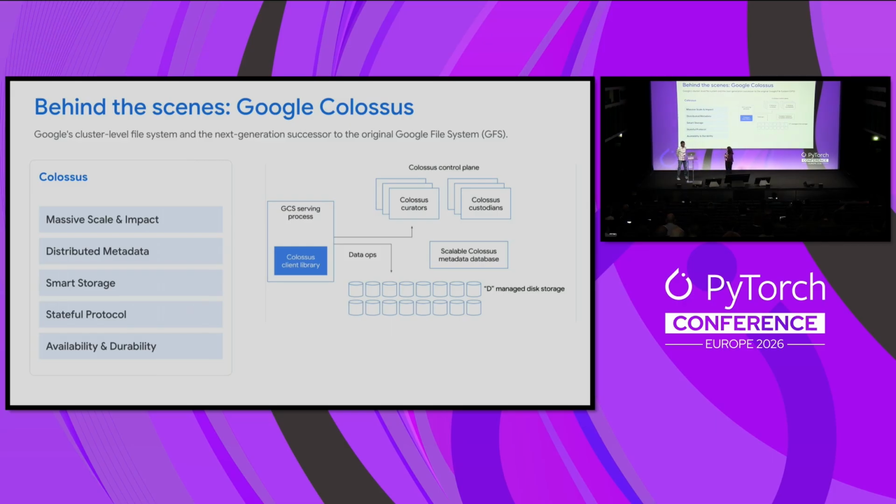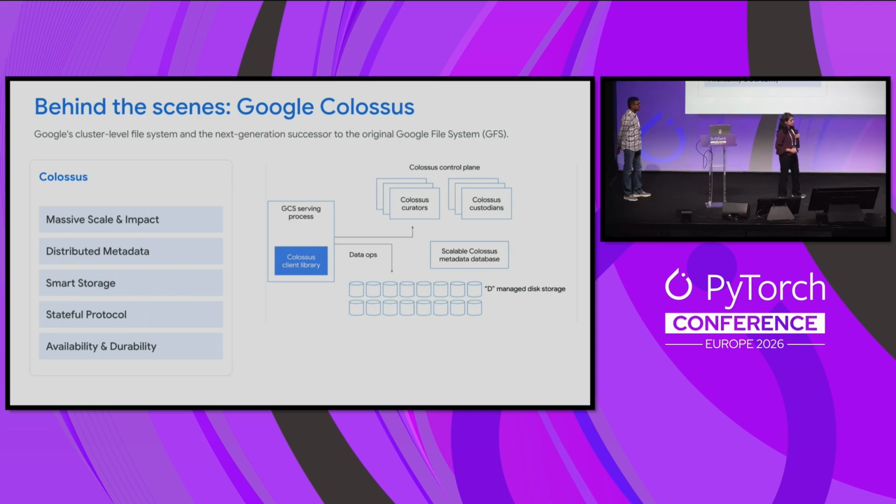Thanks, Trinadh. So I'm going to talk about how Rapid is able to achieve such high performance. The core system which is driving this whole performance is Google Colossus. Colossus is the same system on which GCS stores all of its data, including services like YouTube, Drive, etc. How Google Colossus is able to maintain such high speed at such a massive level is due to its sophisticated architecture as well as its optimization techniques.